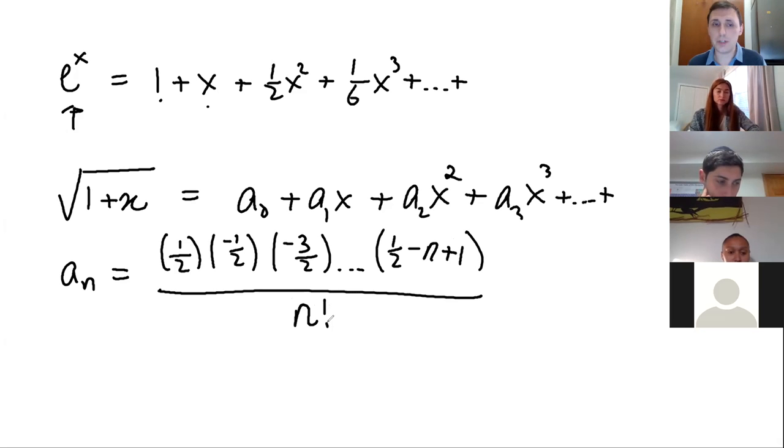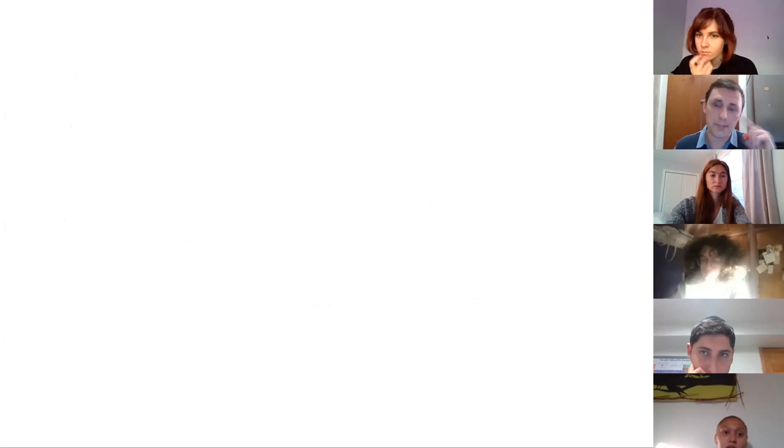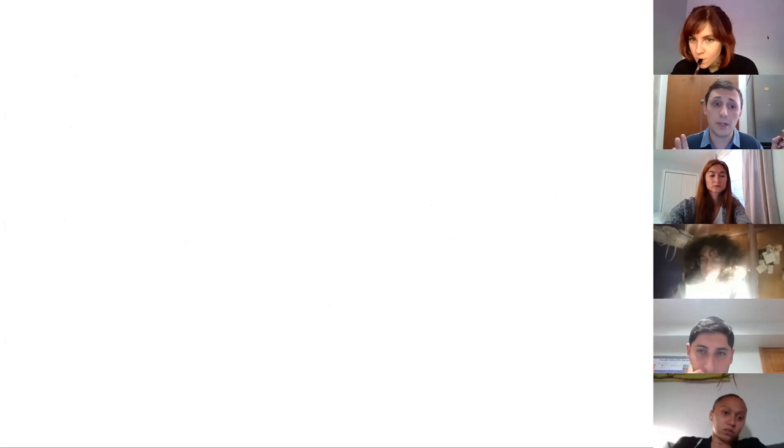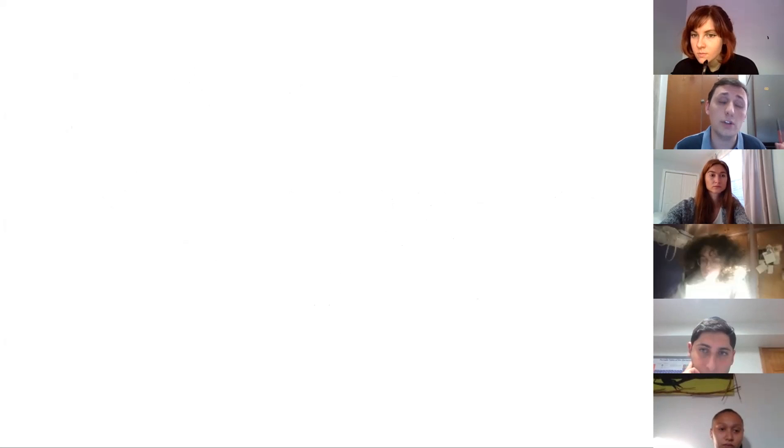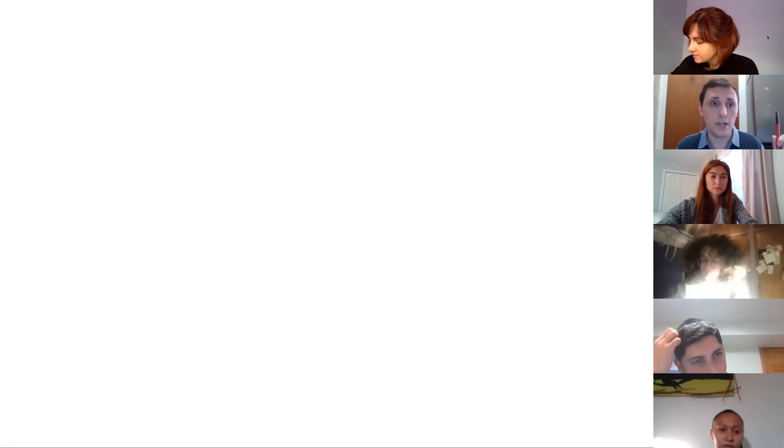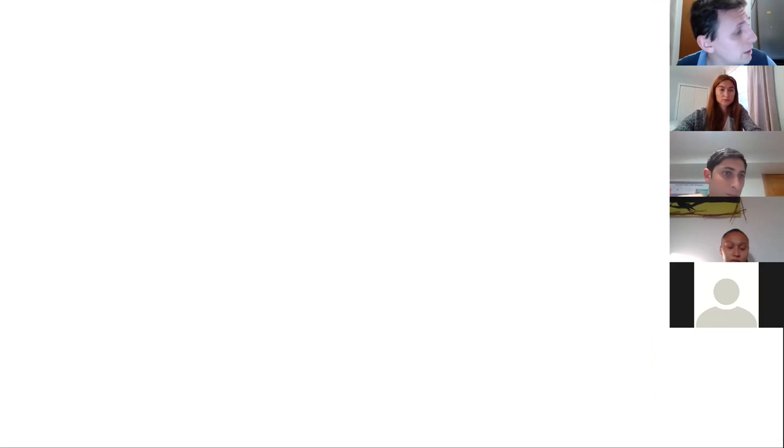That will be the coefficient, which means that this function, guys, and by the way, the reason I do not take root of x but something like root of 1 plus x, with 1 plus x under the root, is because root of x is not differentiable at 0. You understand? 0 is a point of non-differentiability for the root. So I modify it slightly. So for instance, what can I then see?